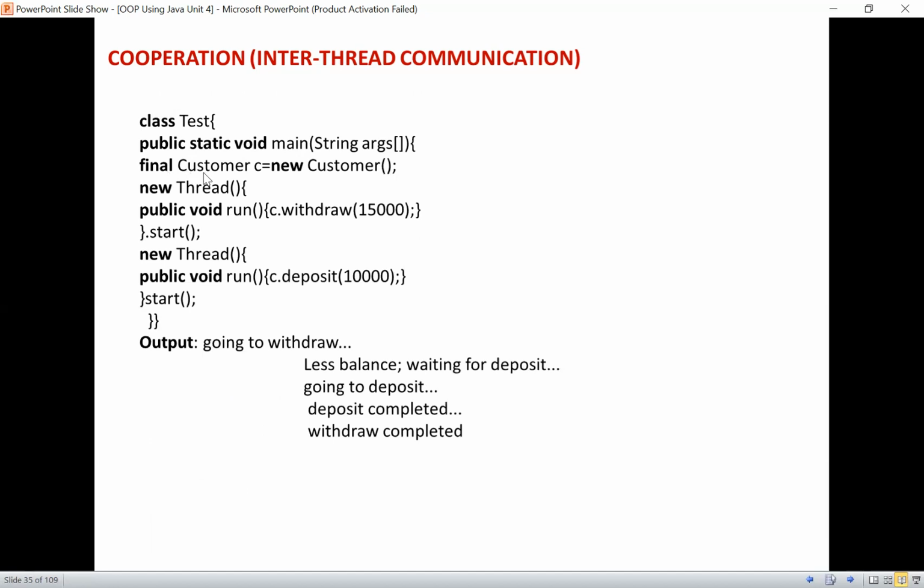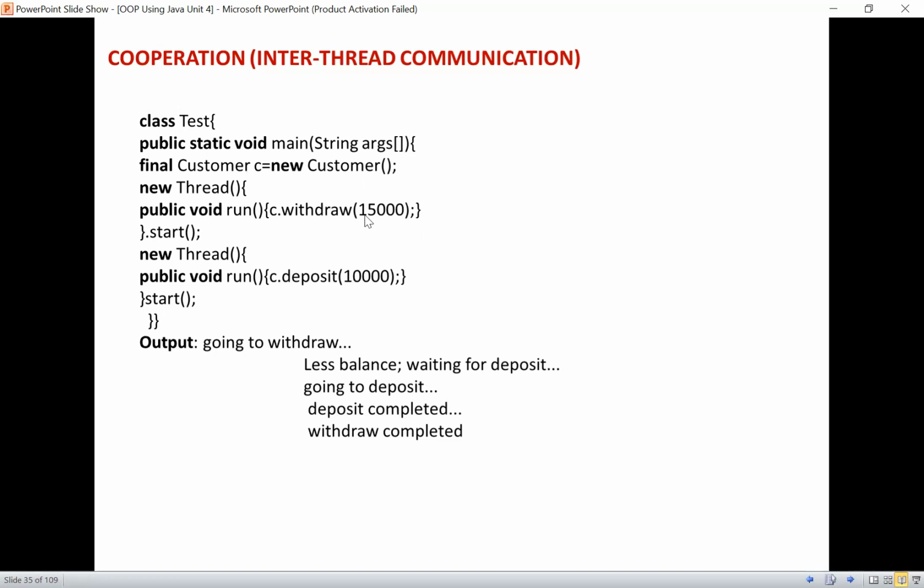I don't want to modify this object, so I have declared it final. Here I create a new thread defined with the public void run method, and I call the thread start method. Again a new run method: one thread is for withdraw and another thread is for deposit. For both, I specify run and start methods.